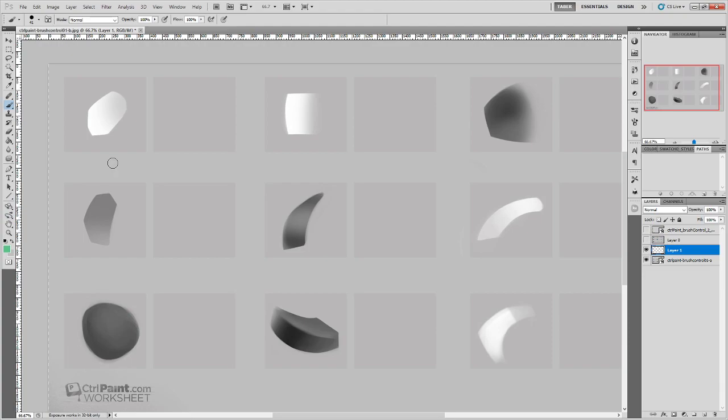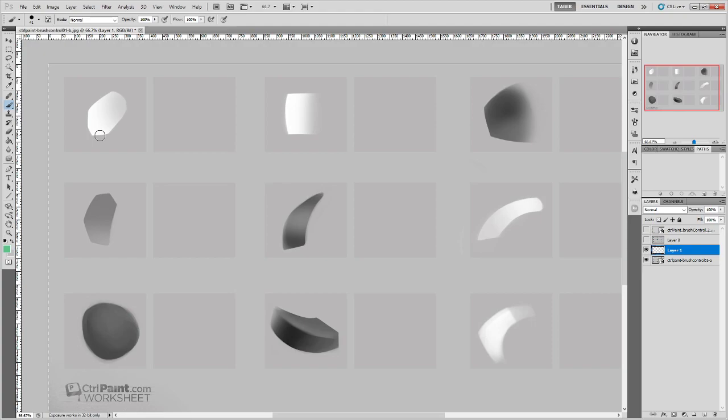Let's go ahead and do some demonstrations. The two different methods primarily discussed are: either making a shape, locking it so you can't go outside of it and doing something right on top of it; or filling in some content in the middle — like a gradient first — and then trimming away the excess until you get the proper shape. In both cases he recommends using temporary layers, which some programs are set up to use natively. I've got an empty layer here — I'll call this 'main' — and then I'll create one more as my temporary layer, which I'll merge down over and over.